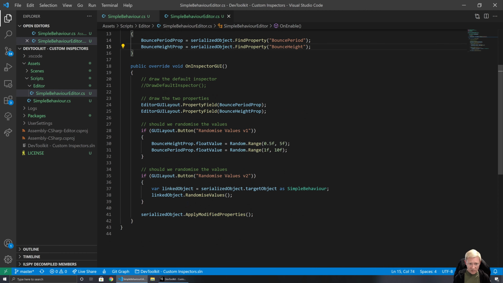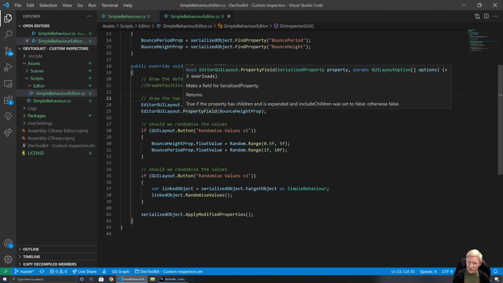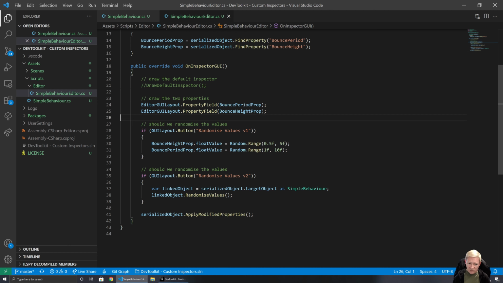Then in drawing, we can just draw the default one, but that DrawDefault does a lot more than just draw. It draws them, but it also then tracks any changes. So if we're wanting to draw it manually, PropertyFields are a great one. We can use custom ones, so make it explicit of the particular type of one. But if we just use a PropertyField, it'll auto-determine what type of thing to be doing there.